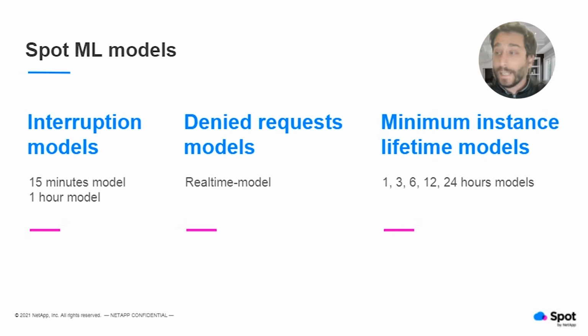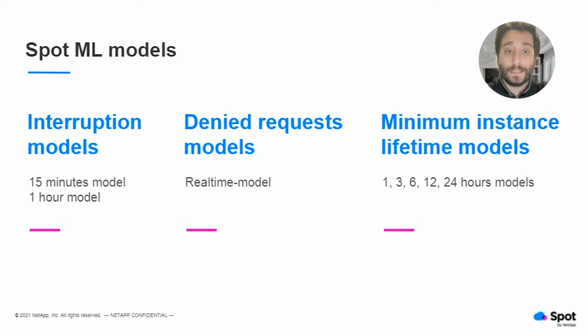The other type is the denied request model, where sometimes there's a lack of capacity in the market. And you go out and ask for a Spot instance, for example, from AWS, and you get back a response that it is not possible. There's no capacity. In that case, this is called a denied request, because you requested and were denied. For that, instead of keep trying markets, we have a real-time model that maps for us the markets that are available for new requests right now. So this is for the denied request.